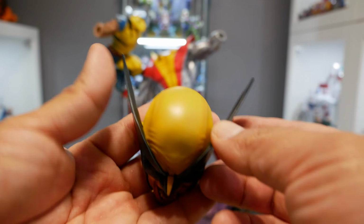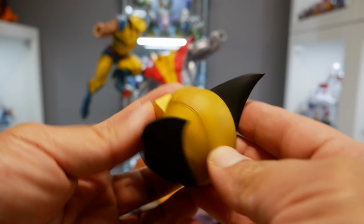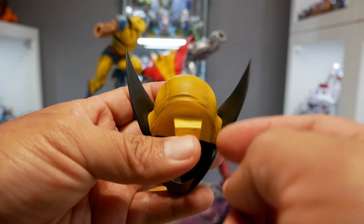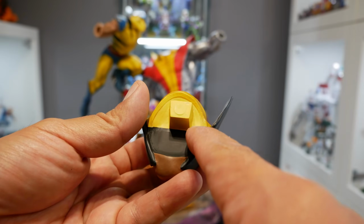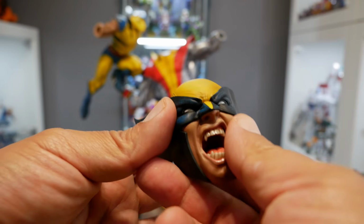And then you've got the yellow mask here. You've got some nice detailing there with the yellow, but it's also painted like some dirt or black color paint there to add some additional detail. There is a magnet here. So that goes pretty much in the Wolverine body there.